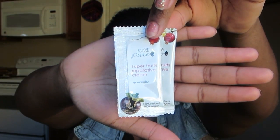The next thing that I see is this Superfruit Reparative Cream. They're supposed to be age corrective, and they come in these little ketchup looking packets. I actually received three of these, but I did open one to see how it was on my fingers, because my hands were super dry before recording this and I didn't want you guys to see my dry hands. They are super nourishing. One of these packets will probably last maybe three applications to your hands because there's a lot of stuff in this packet and it's super thick, so you don't need that much. According to this little postcard, this is the full size, but this is $15, so that's pretty cool. I may end up buying this because I like the way it smells and it moisturizes your hands really, really good.